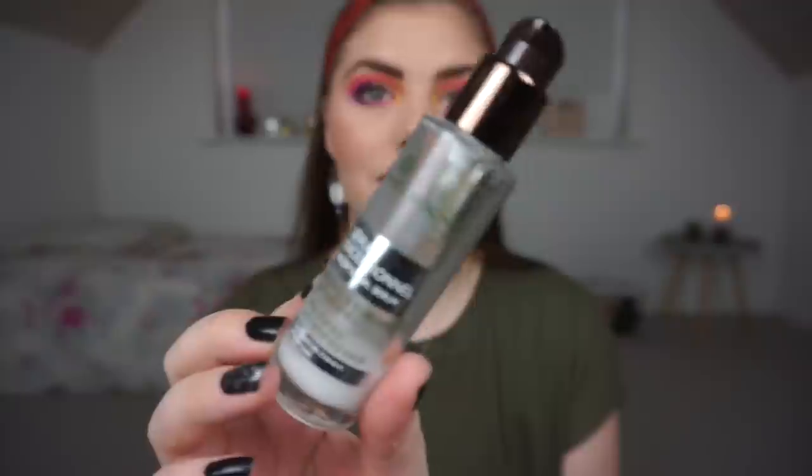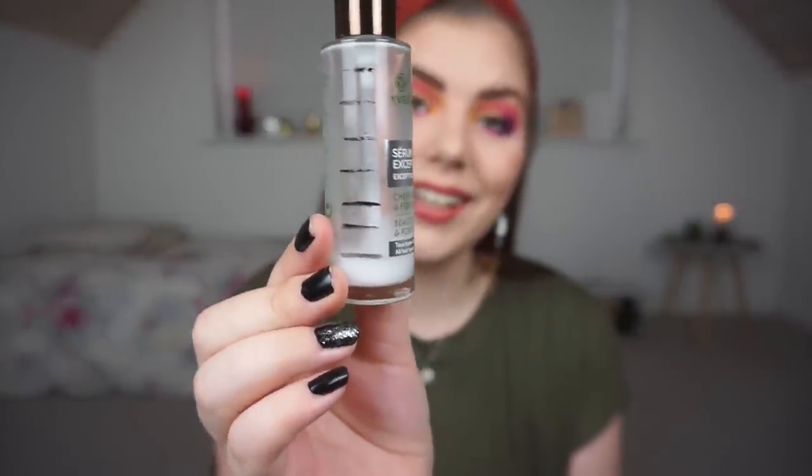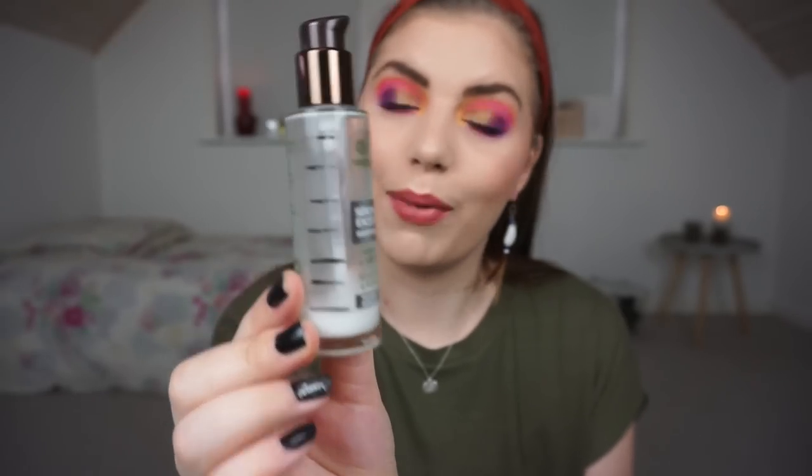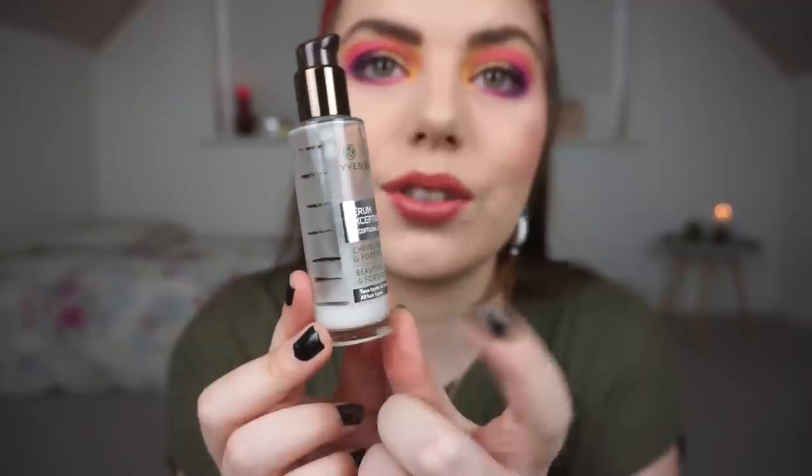It is a hair serum from Yves Rocher, and it is looking like this, and this is my progress. So as you can see, there are a lot of marks here and they are very steady. So yeah, I'm down to here right now. So I believe it will be gone next update, and I'm really excited about it because I do want to change it up. I have been using this since the beginning, so since the 1st of August, I believe. It's still going, so hopefully there will be an empty next month.